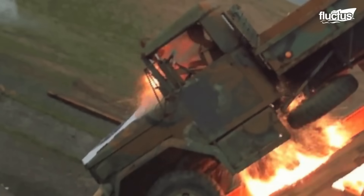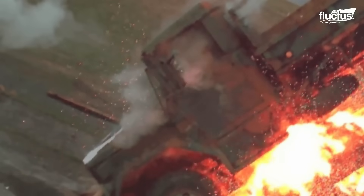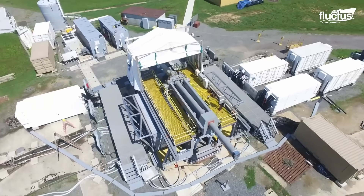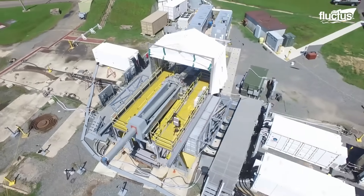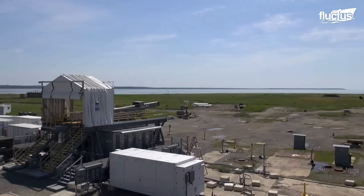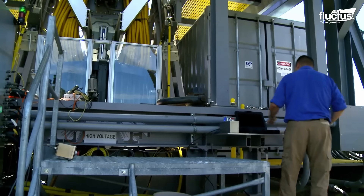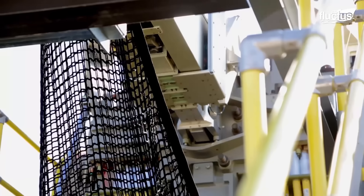Although still in the developmental phase, the US believes such technology could transform naval warfare, enabling ships to strike enemy targets from extreme distances while defending against missiles, torpedoes, and aircraft. Some of the most remarkable railgun trials occurred in 2017 under the Office of Naval Research. During one such test, a full-scale electromagnetic railgun was connected to an array of batteries and tasked with launching projectiles over a range of 100 nautical miles.